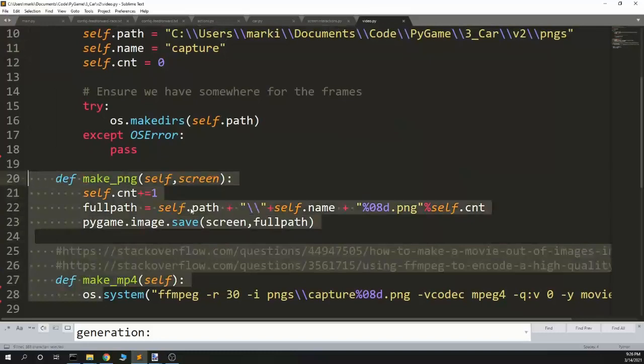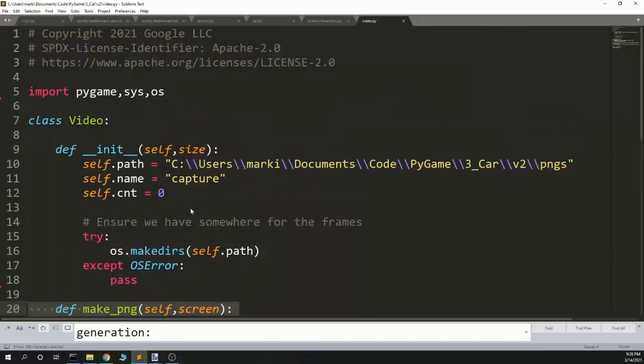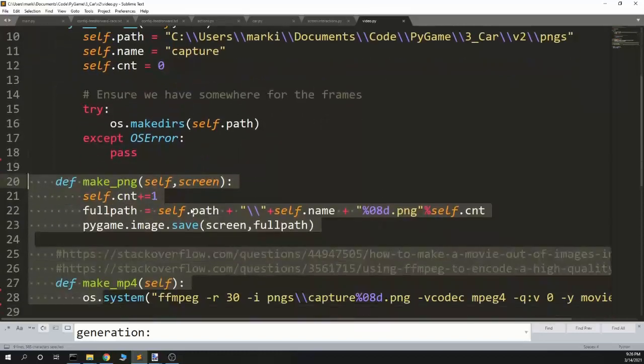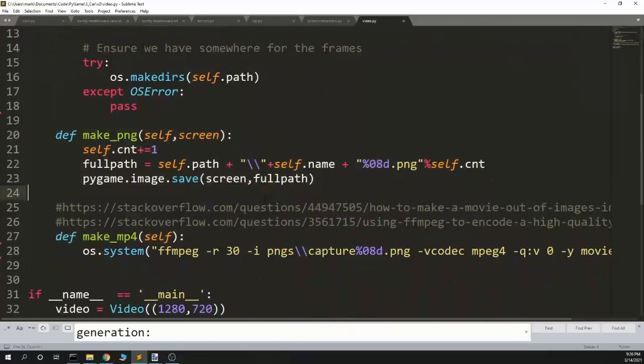It's a little bit more here because I wrote this as a class that I'm putting into my main program. But effectively, all you have to do is every frame, make the PNG name and then save the screen image. So pygame.image.save, the screen, and then the path at which you're saving it. One thing to know about the name of the picture you're saving is that it needs to be in the form of an increasing integer starting with 0 or 1. I think starting with 1.